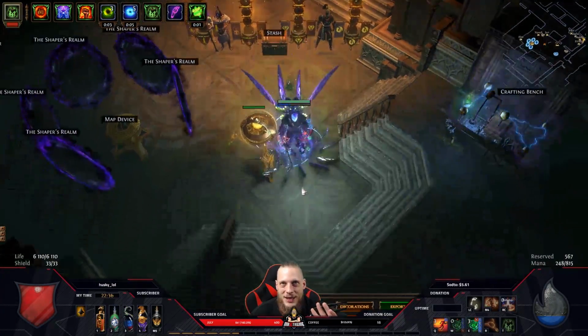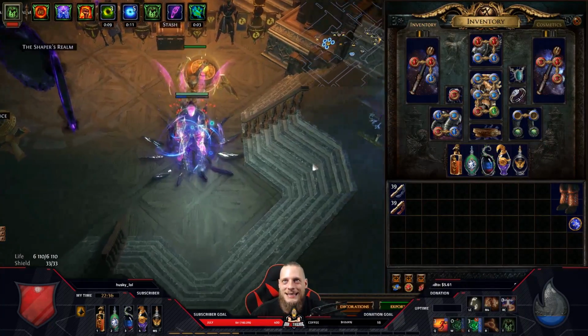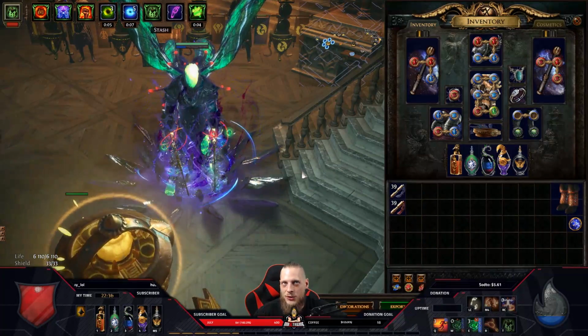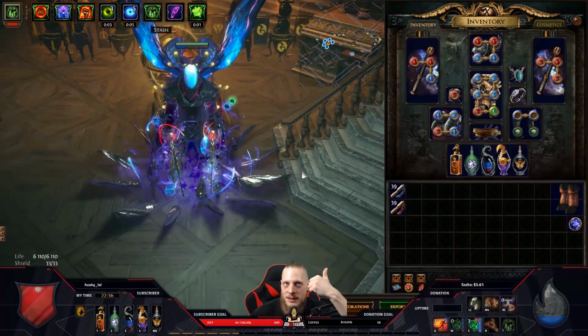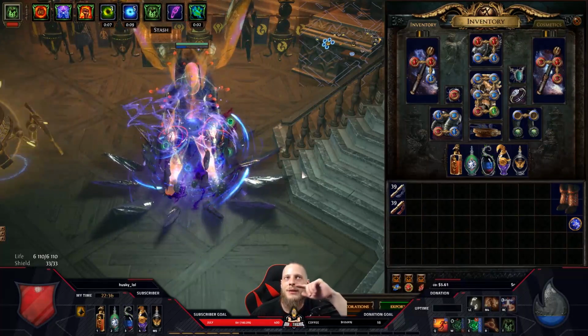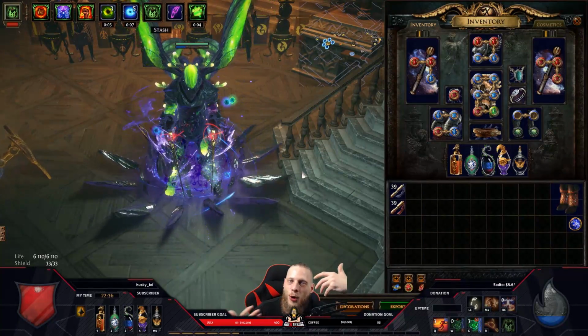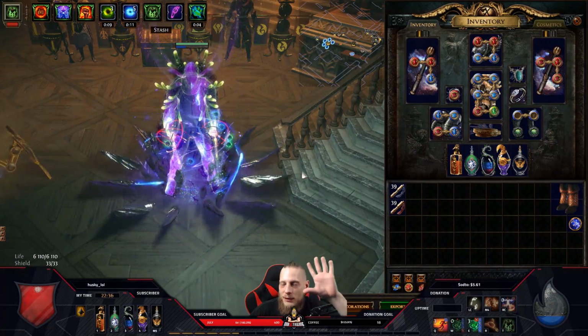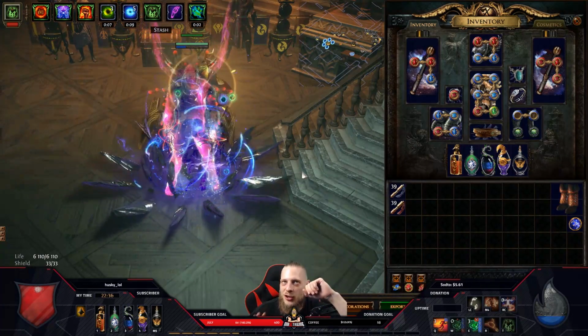Okay, for me, this build is done. For me, it is a success build because it exactly did what I wanted to, right? It is faster than the Jack, it deals more damage, it's still pretty tanky, I would say, but it's still more costly to play a build like that, okay? So depending on your budget, the Fire Blade Vortex Juggernaut is super nice to play.